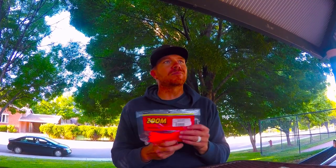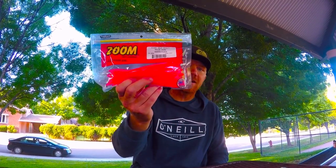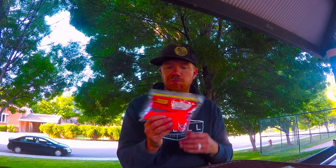I think the key to this is low light conditions, stained water. I'm not super sold on this Merthiolate color, but it works. Like, it catches fish. So, you know, I think there's a time and a place for it. A lot of pros use this bait around the spawn in dirtier water so they can see their lure and notice strikes better. I think that's probably when you want to use this, is close to the spawn, when the bass are real aggressive and dirtier water, so they get a good visual on it.